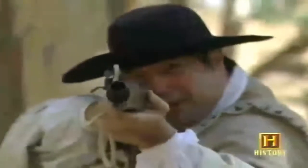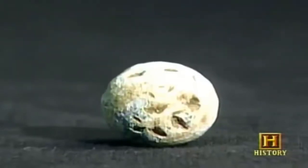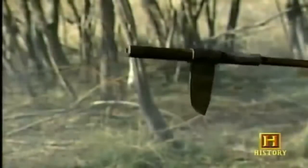Another even more serious problem was fouling. The buildup of residue in the smooth metal barrel, burning gunpowder, and lead from round balls left heavy layers in the barrel, quickly rendering the gun unusable. And in a time of battle where you can be expected to fire 40, 50 rounds during a one day's engagement, after 10 rounds your gun may become completely useless to you if you're not able to clean out that burned up fouling. With nothing better to replace it, the round lead ball ruled for 5 centuries.